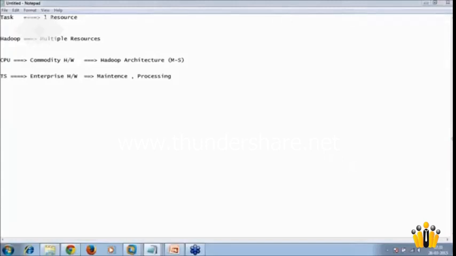So any questions now? At least after attending this demo, everyone should be in a position to explain to a layman what Hadoop is and how advantageous it is in distributed processing of larger data sets. So I think it's good with everyone. If you have any questions, I'll take them up now.